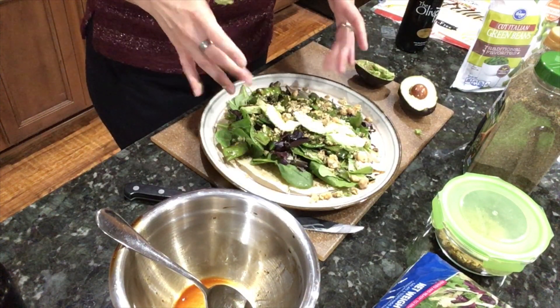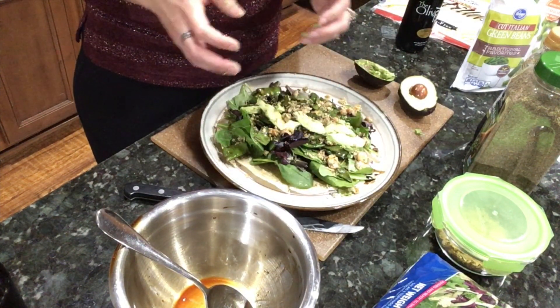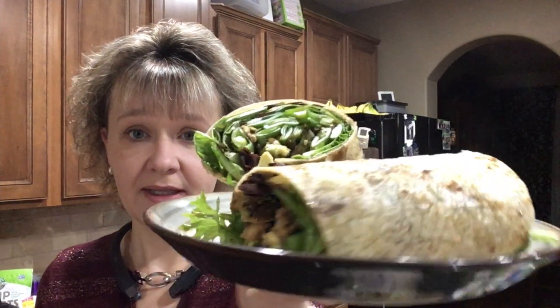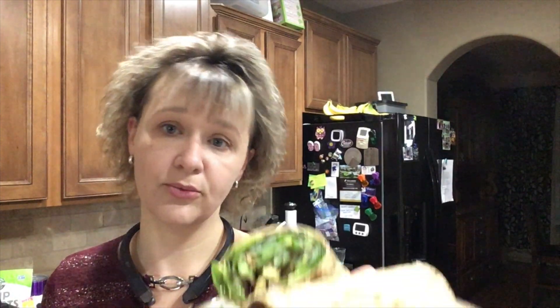That is my wrap — I'm going to put it together and taste it for you. I'm absolutely believing this is going to be super tasty. This is super amazing smelling — it looks wonderful. I'm not 100% sure it's going to stay in a nice wrap format because when I was trying to put it together it pretty much fell apart. Anyway, flavor-wise this is fantastic — really really good. I totally recommend it. You can just use balsamic vinegar and some Italian seasoning without any specific brand.